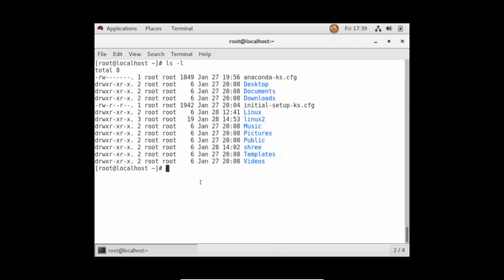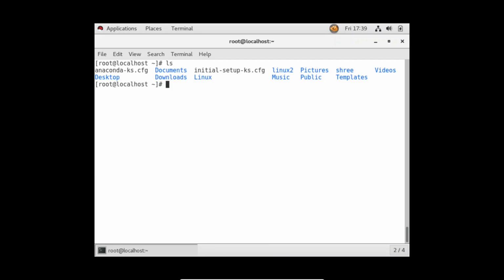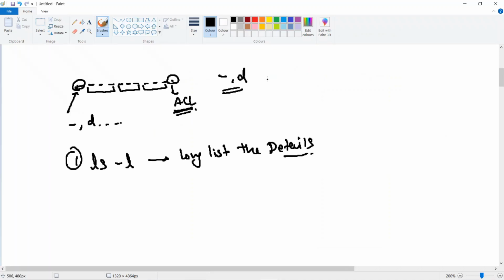Now if I take another option, there are some files showing in the current directory. But what if there is some secret file, I can say? Linux will not show the files that start with a dot. So what does it mean? Let's say I created one file in the current directory, like Shri, but starting with a dot. If I create this file, or a dot with any name, Linux by default will not show it.